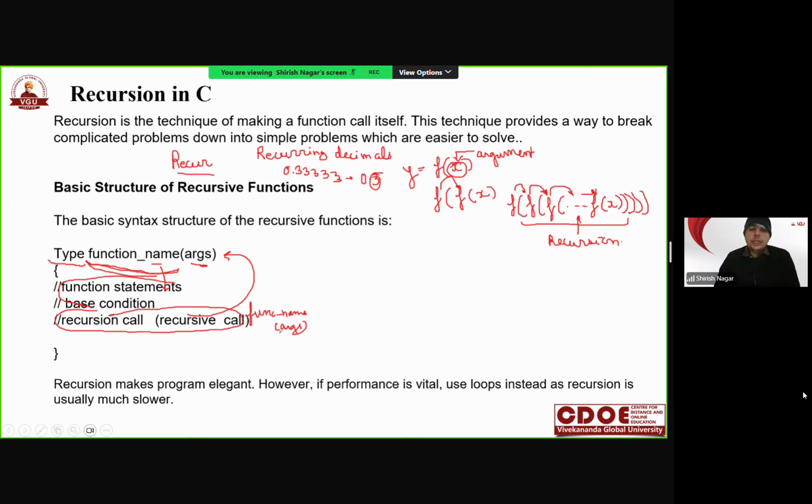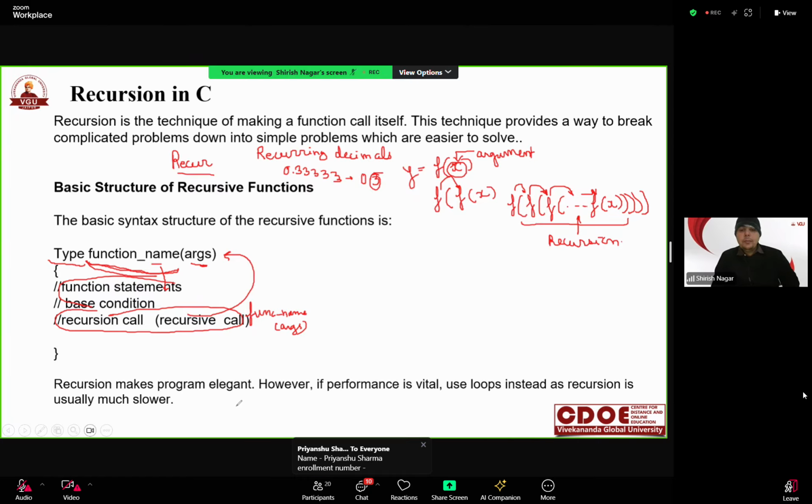Recursion has only one simple advantage: it makes the program elegant. It is aesthetically very good because the number of lines of code is less in comparison to implementing the same problem using iteration. But the only drawback from which it suffers is that it makes the performance of the system slow.